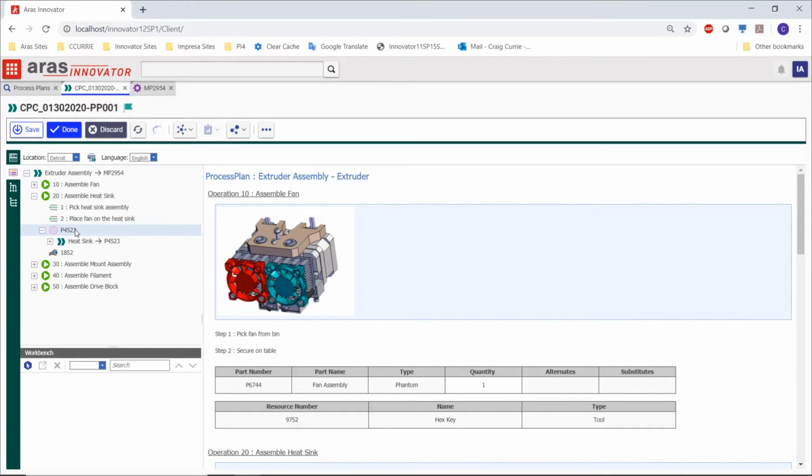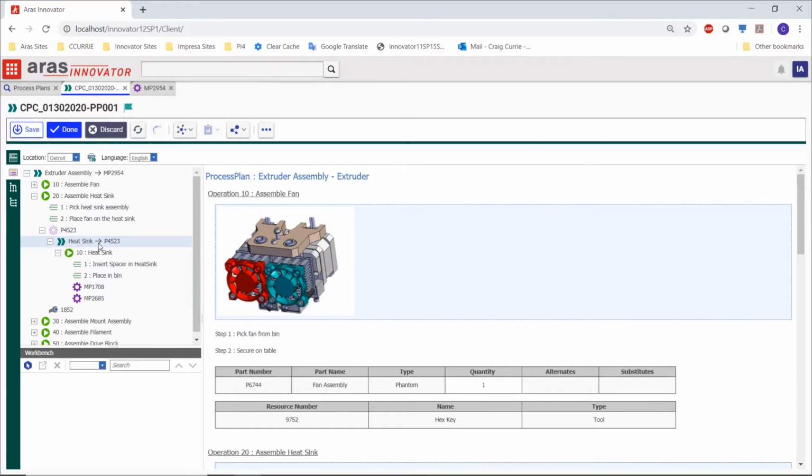And if there's a part that's a subassembly, we can expand it further, and we can see, oh, okay, this subassembly is actually produced by another process plan, which I could open separately in a different tab, for example, or if I just want to see some information about it, I can navigate down through it. So this is the idea of having a top-down, bottom-up approach. You can either build these first and link them in by bringing in the assembly that they produce, or you can start from the top, which is what I'll show you today.